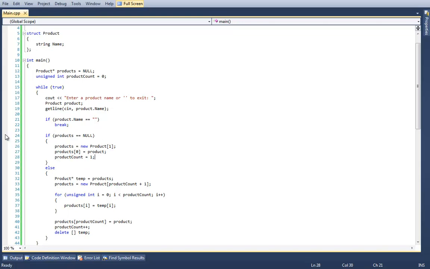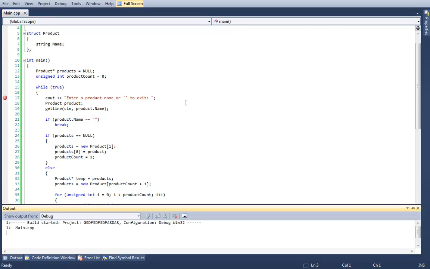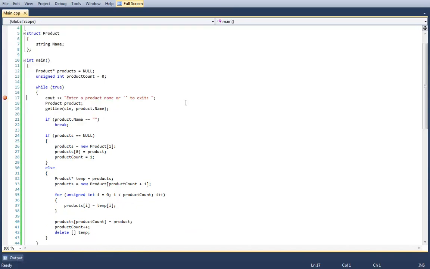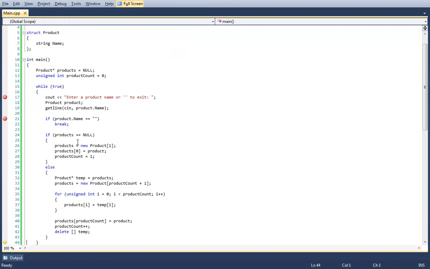So that's the first iteration of the loop. When it loops all the way back around, products is now a valid pointer to an array that contains a single item, stuff, and product count is properly set to 1.